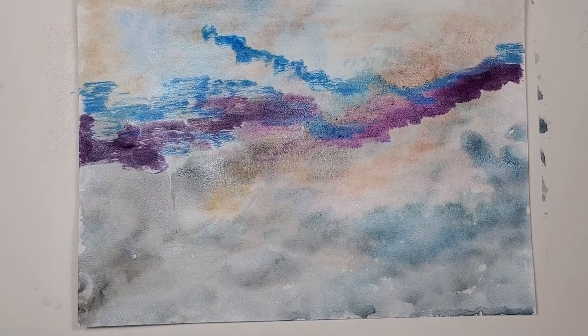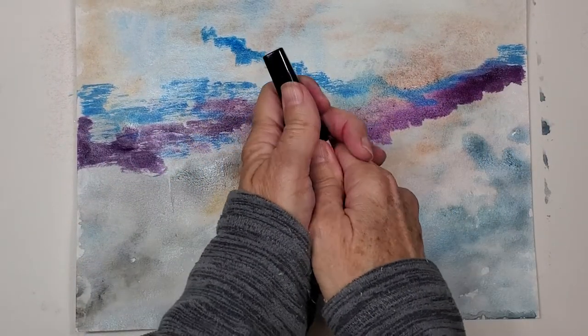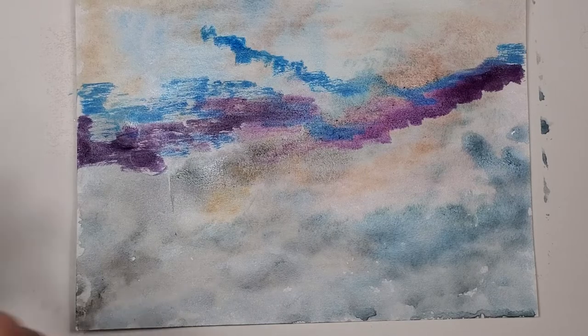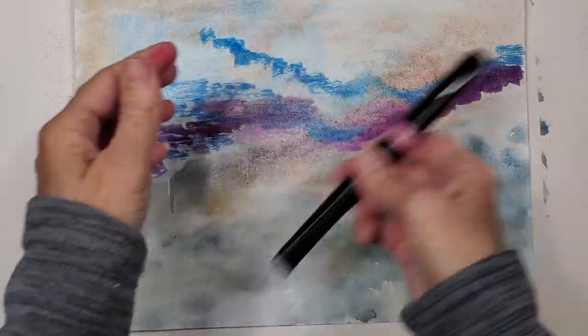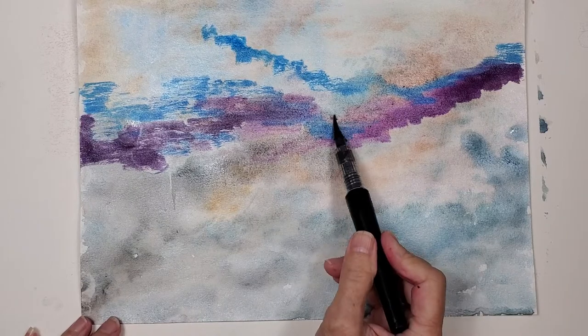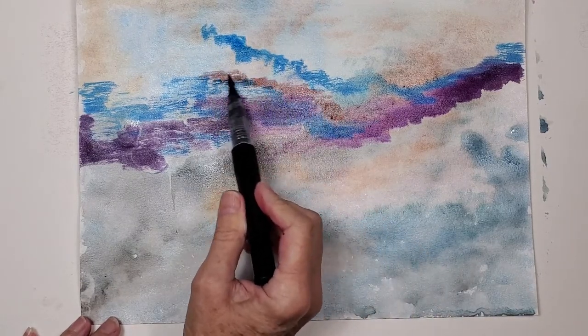Okay, let's try. This is rose quartz. Let's see what it looks like. Okay, that one has not been open. Let's see what this one is. Okay, this is peony. So this is going to give us some pink. Oh, it's kind of a brownish, but that's okay.